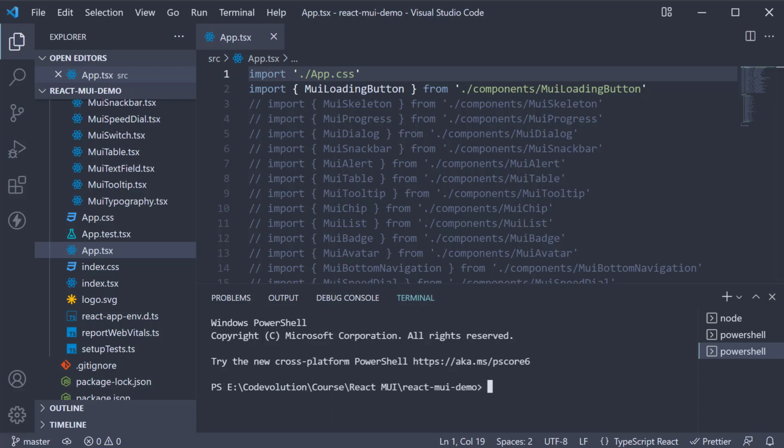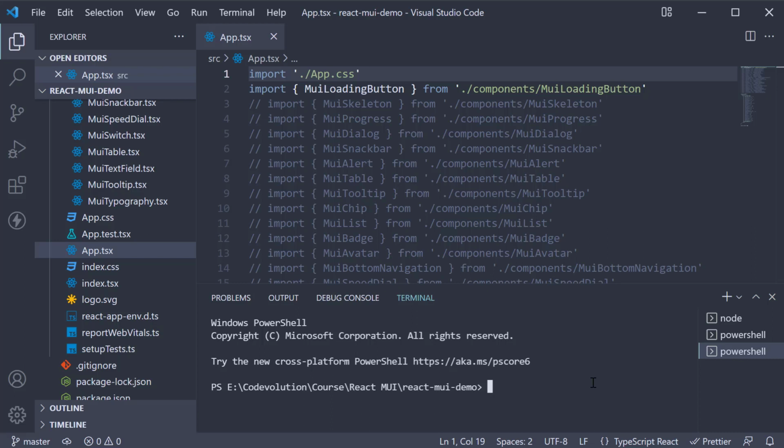All right, for our next set of lab components, we're going to learn about the date and time picker components. To work with date and time pickers, we need to install a date library and a date adapter. I am going to be using date-fns package, so let me show the necessary setup.